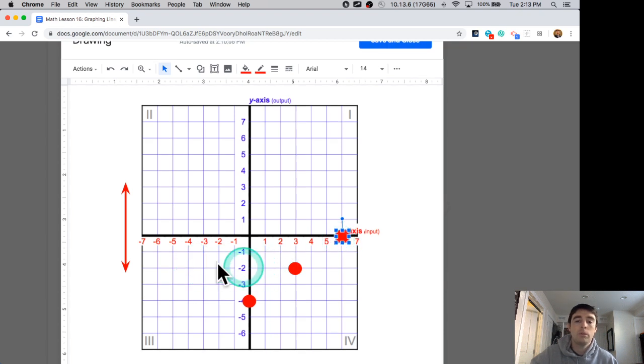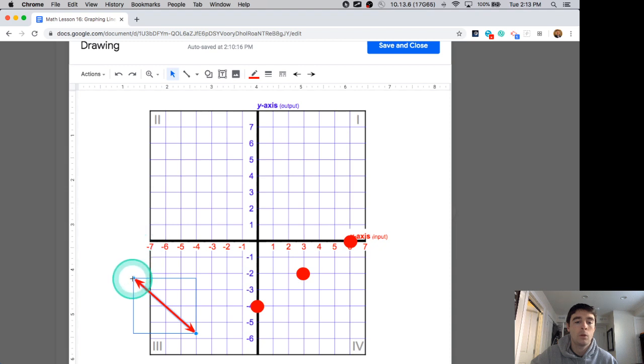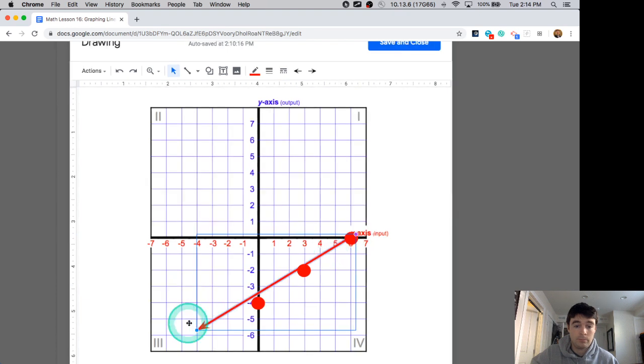And if you're at home, you don't have to place this line on the graph, but I think it's a good idea to see what this line represents. It's going to follow this pattern, so I'm going to put a dot on one corner there, and then you see my mouse hangs over the corner of the line, which allows me to drag that through all 3 of those dots. And then you can just move both ends of the line around, and that can help you get a line that goes through all 3.